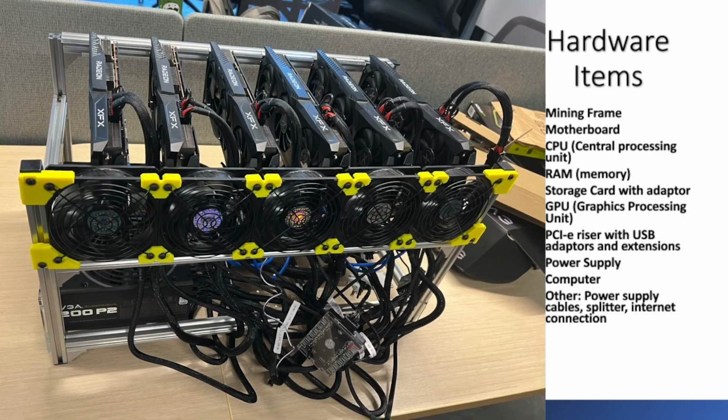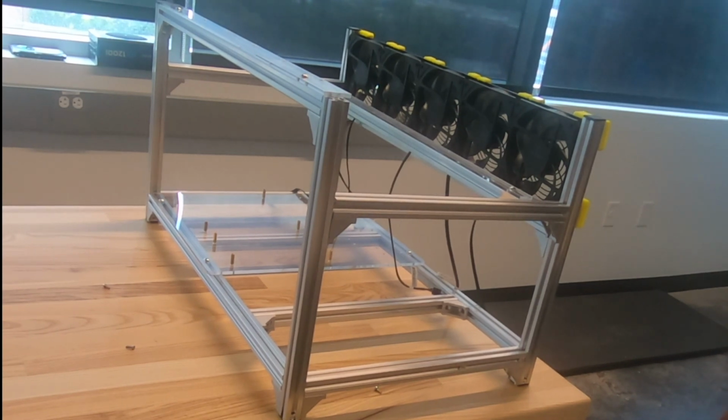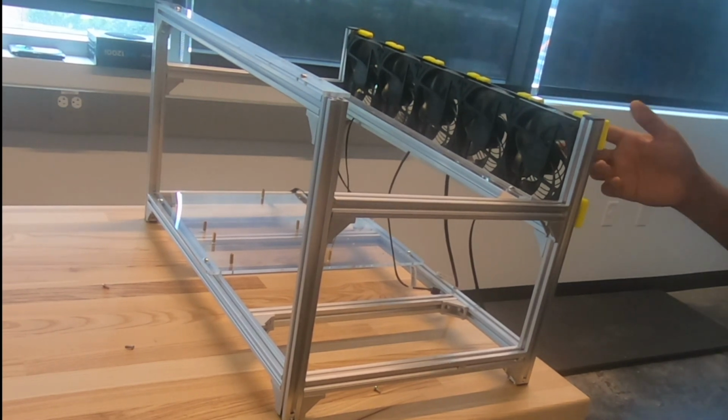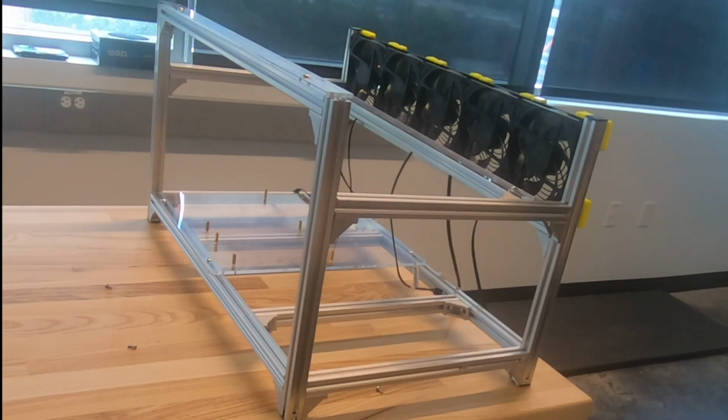Here are the hardware items for your rig build. This is your mining frame or your storage box where your equipment will be held. Kishan, where can you get this and how much do you want to spend? So you can get this anywhere, like on Amazon, eBay, probably around 100 to 200 bucks. While selecting a mining frame, you only have to make sure that it supports the number of cards that you're buying. Like for this build, we are using 6 GPU mining.